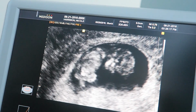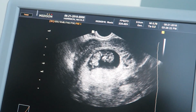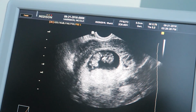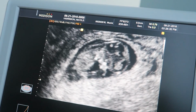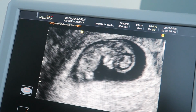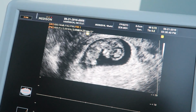Little hand coming up. Again, I'm going to freeze this because what you can see there is the brightness of the jaw and the palate. See how bright they are? And those are the first bones that ossify the earliest. So the brighter, the whiter, the denser, the harder. There's a backwards profile. A little hand going into his face. Okay, so push the right button in the right order so I can get a heartbeat.